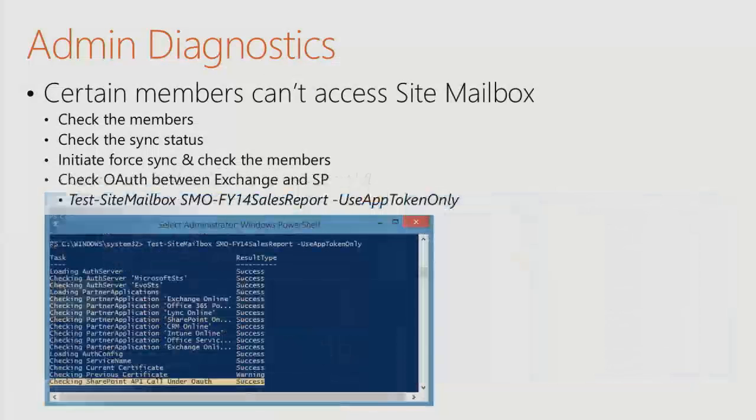So my problem was solved, but I did want to call out, if that didn't solve it, then what else could have gone wrong? It has to be the communication between SharePoint and Exchange. So at that point, you can also check the OAuth trust that is established between Exchange and SharePoint. You can do that by issuing the test site mailbox commandlet to ensure the OAuth is working. In this case, it was all fine, but you can actually see why it would fail.